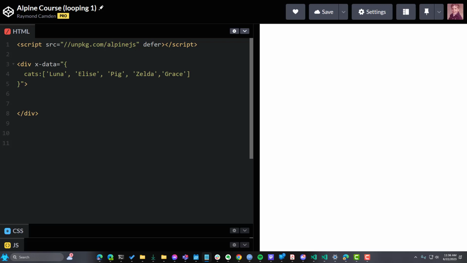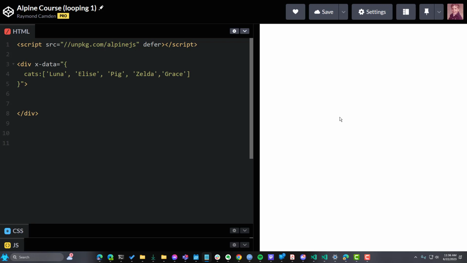All right, in the last video, I showed you how to add conditional logic to your Alpine application. Logically, the next step would be to show you how to loop. Alpine provides another directive, x-for, that will allow for that. You get access to the numerical loop index if you want as well. And like the x-if directive, you have to use it with a template and one root wrapping element.